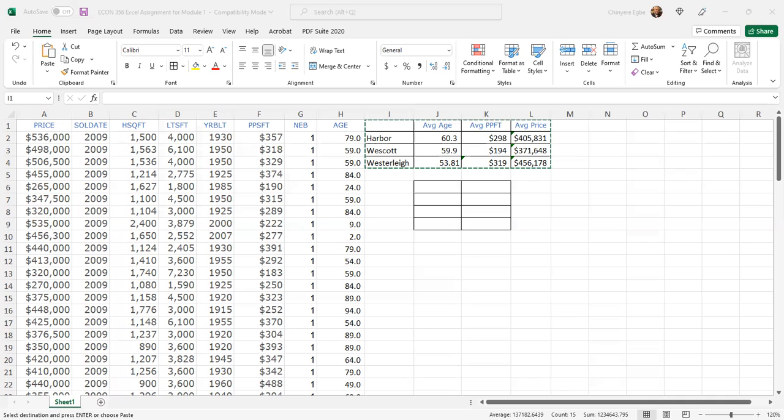You can say the same thing for average price. It looks like the average price in the neighborhoods seem to be quite different. One is 405, the other is 456, which is far away from 405. And another one is 371, which is even way below. And so I don't think that the average prices in the neighborhoods are the same. I don't think, because all you can do at this stage is think, okay?